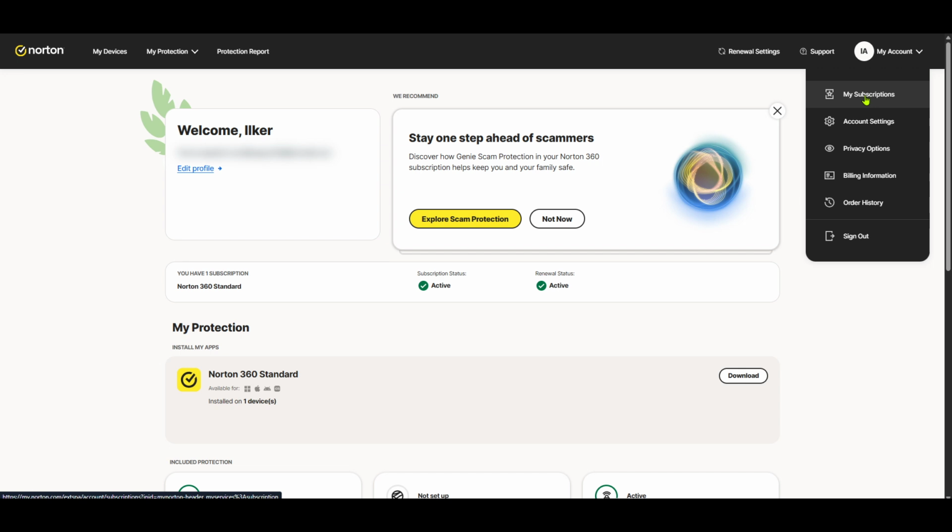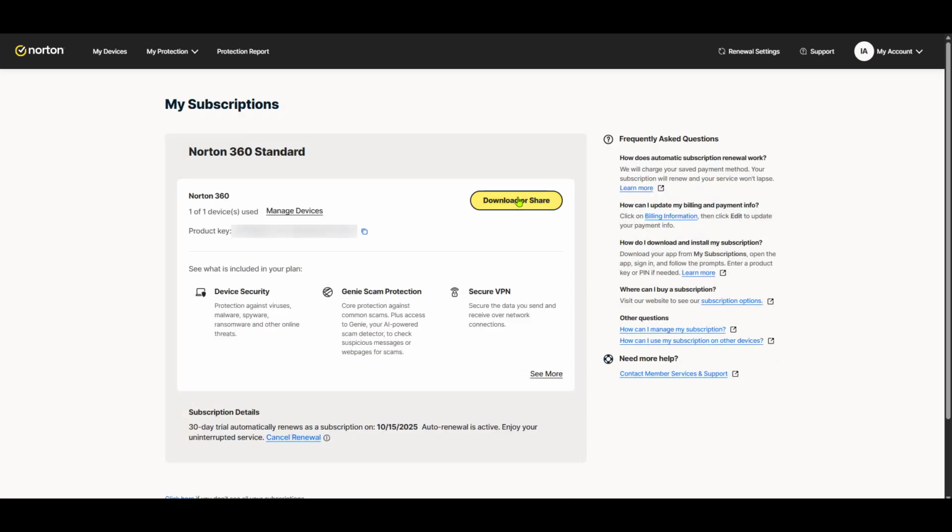This will prompt your computer to download the Norton installation program. But since you're installing the product on another device, you might be interested in another option here. After clicking Download, another option should appear. Install on a new device. Selecting Install on a new device opens up a convenient, guided installation process.